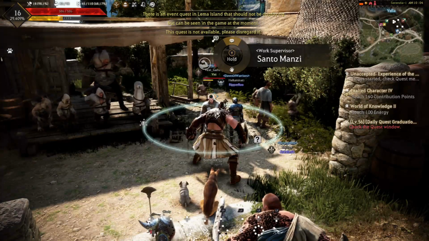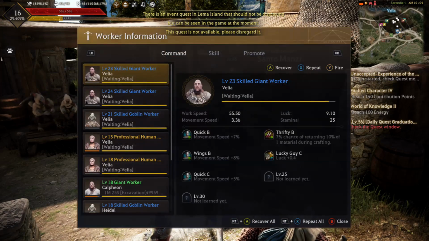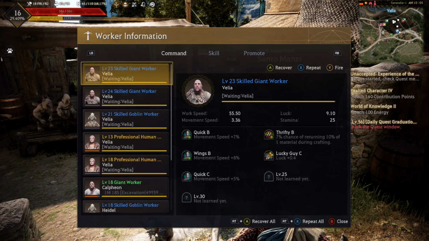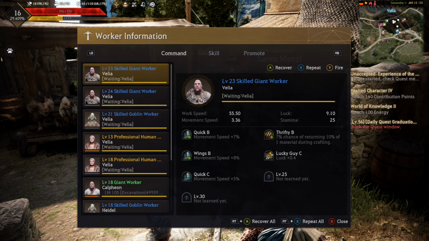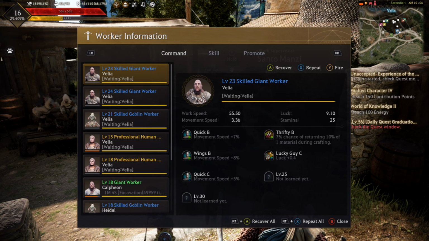Now when it comes to the worker types, we've actually got 3 different types of workers. You've got your giants, your humans and your goblins. For simplicity's sake, we're going to break this down to the very basics. Your giants have the highest amount of stamina, so they can go the longest time working on a node without being fed or given beer, which is how you regen their stamina.